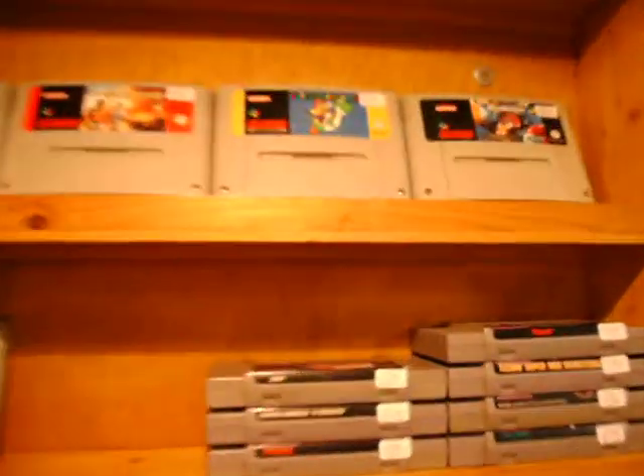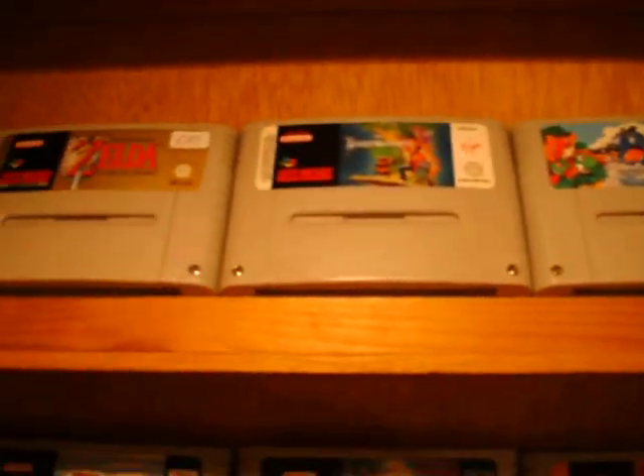We come over to here and we've got the Nintendo 16-bit and 64-bit area. At the top we've got some nice titles just unboxed — nice ones like Yoshi's Island, all cheaper than their respective eBay buy-it-now prices. Marvel Stars and Marvel World. And then we've got rows here of more Super Nintendo titles — some of the random stuff like Starwing. And then we have the boxed items, starting with Mortal Kombat, things like Doom, Donkey Kong Country.